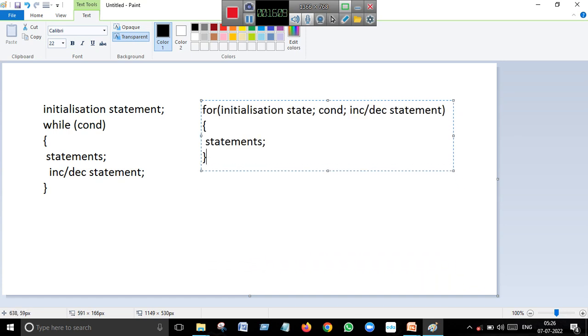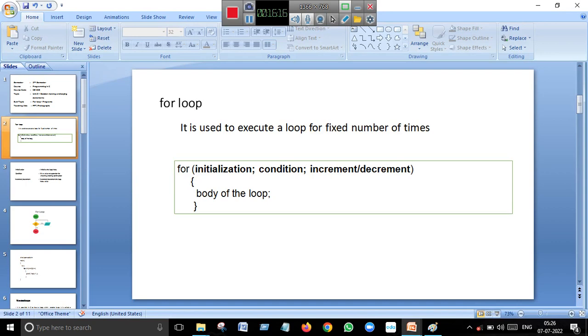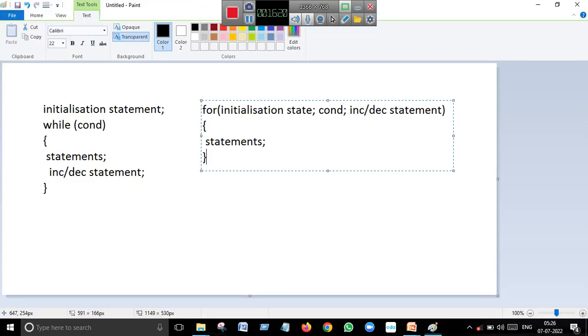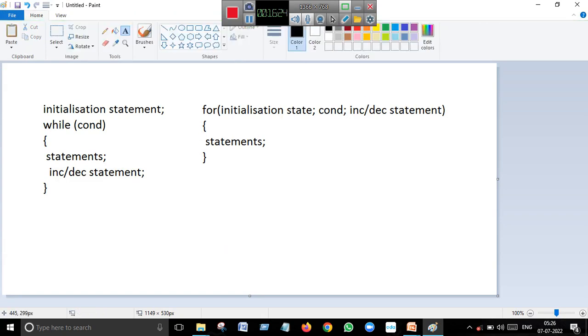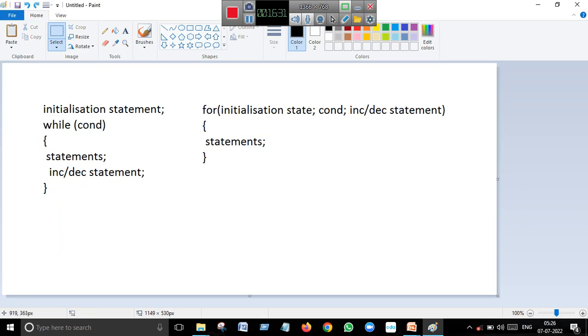See the difference here. Here the initialization statement is in one line.